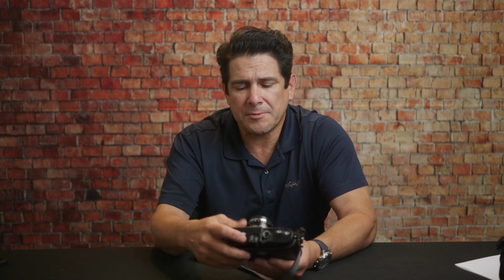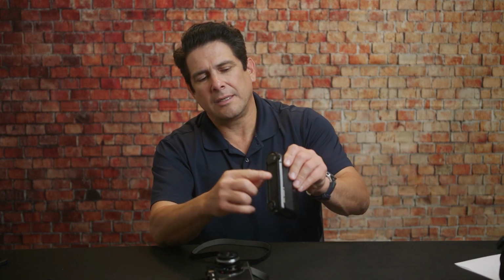When I first received it, there was no lens. It had a little engine. The engine has batteries if you want to take rapid fire shots. It's not what I want this camera for, so I took this off. There's this little plate that you see here. This goes on the bottom of the camera. I don't know how to get it off of here, so I had to buy a new one. Parts for these cameras are really expensive, more expensive than I'm willing to pay for perfect aesthetics.